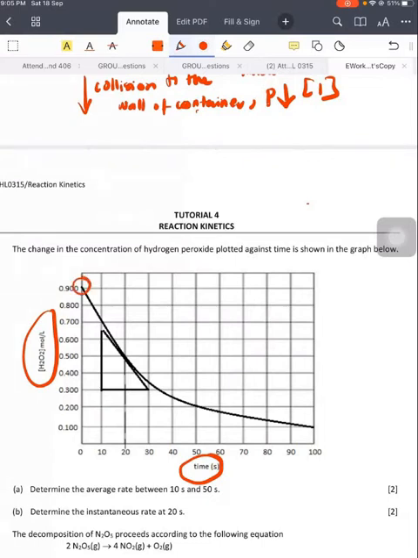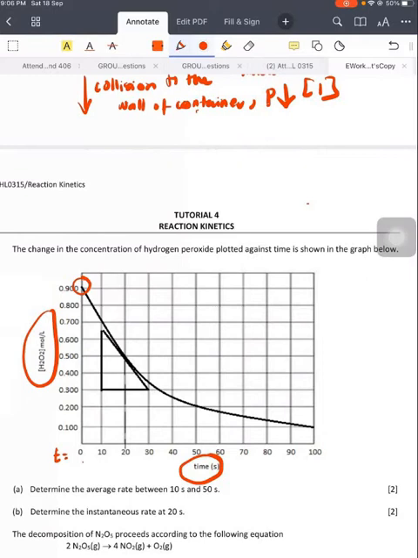Our initial concentration ini adalah T kan. Ini masa. So it is 0 second. So it is at its highest concentration, 0.9. So kita tahu itu adalah initial concentration of H2O2, and when the reaction started, bermula daripada 0 kepada 10 second, etc., yang mana kita akan nampak concentration dia drop. So yeah, H2O2 here is a reactant.